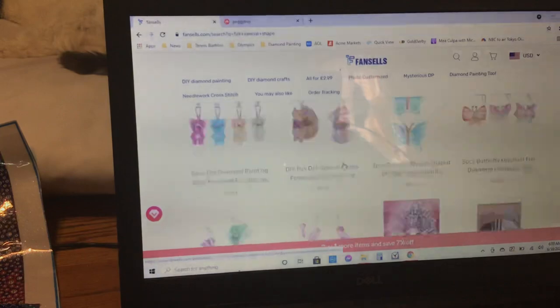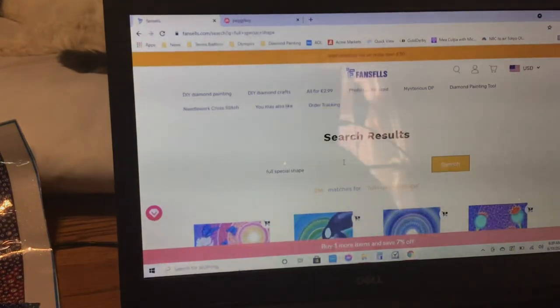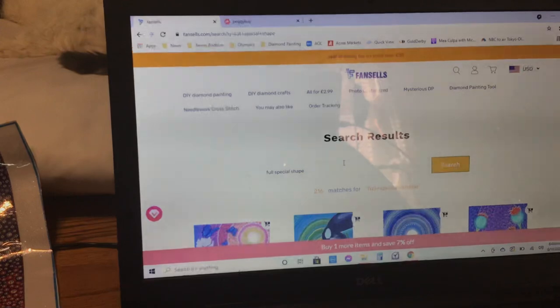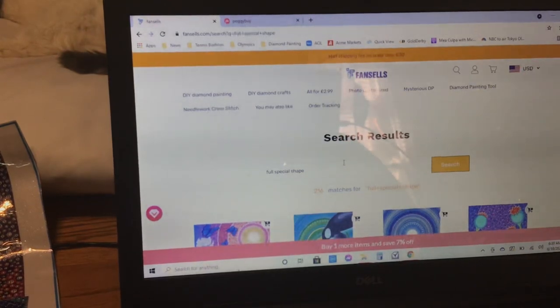So that's my long explanation, going on 30 minutes, on something that could have probably been a lot shorter. But that's what a bubble round is. Don't search for the term bubble round, you won't find it. You have to search for full special shaped or crystal special shape in the search box.